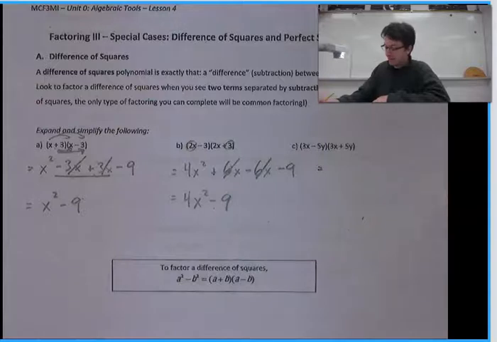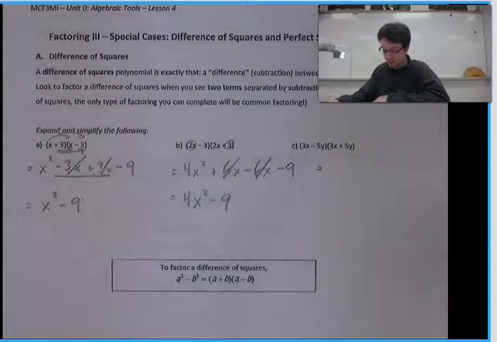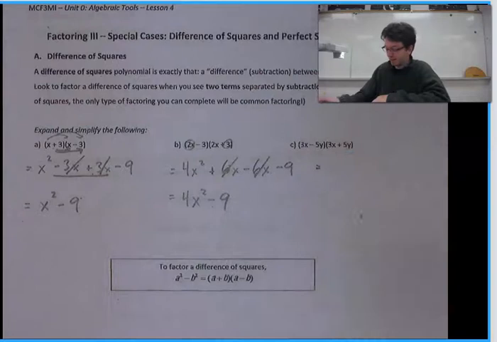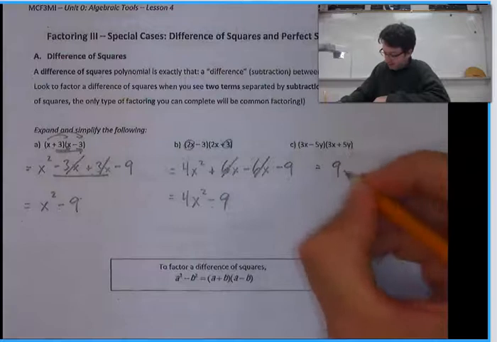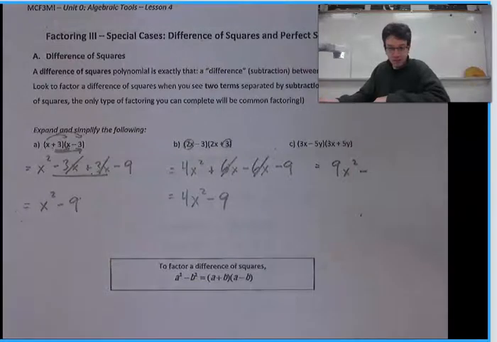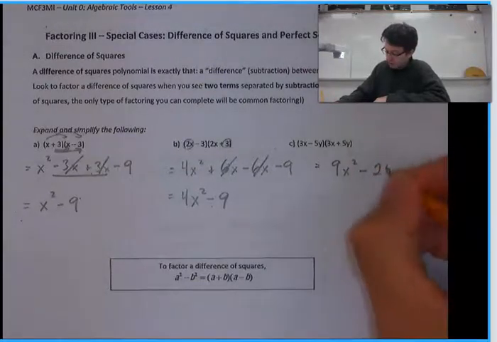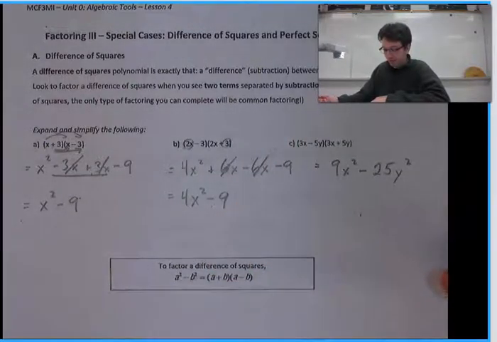So knowing that pattern, I could look at this and say, oh, 3x plus 5y, 3x minus 5y, that's the difference of squares. I don't have to do all this foiling or extra work. I can just do, well, 3x multiplied by itself is 9x squared. Subtract, and then 5y multiplied by itself is 25y squared. Okay. It takes time before you'll be able to recognize that something's a difference of squares and then just write it in one step. It is good to know.